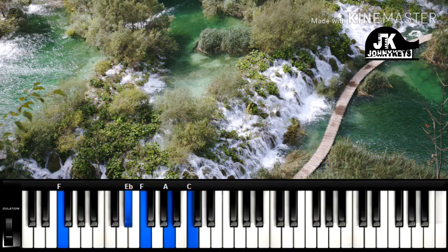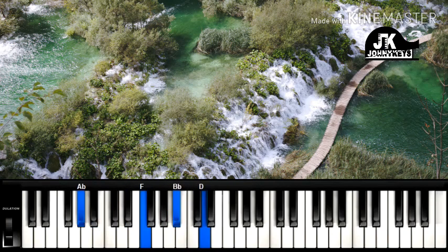So from here we kind of go to, left hand G flat, F, right hand is an F dominant 7 chord.